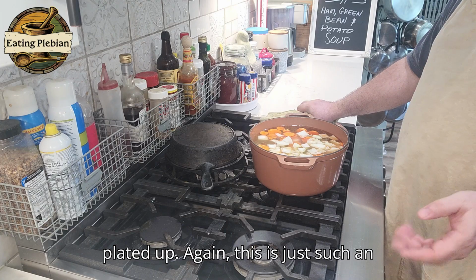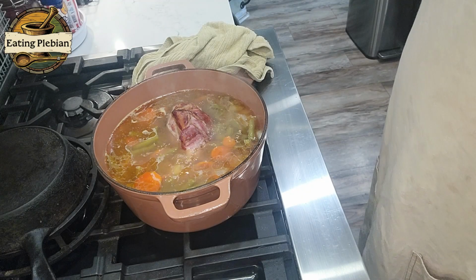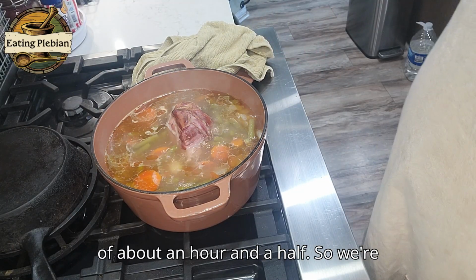Again, this is just such an easy recipe. So, all right, time travel one more time. And approximately a half an hour to 45 minutes once again. So a total cooking time of about an hour and a half.